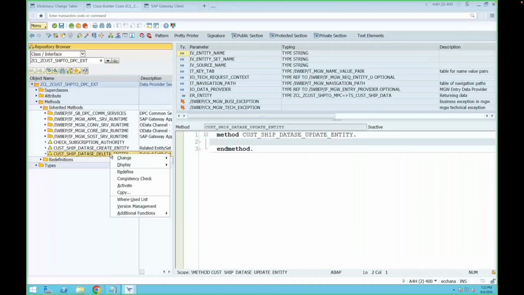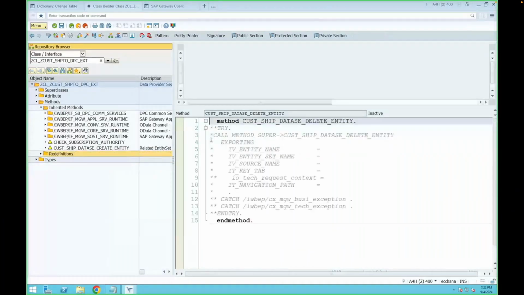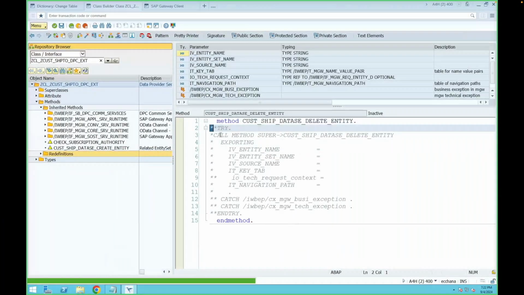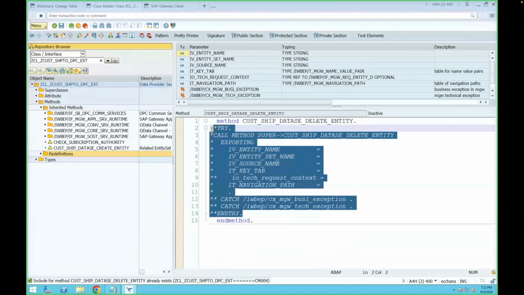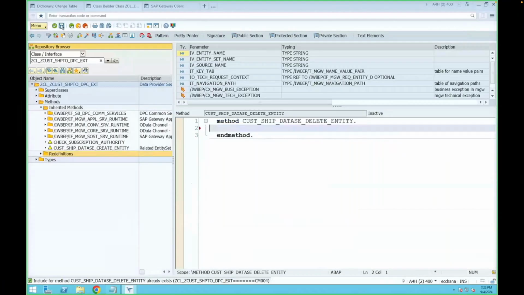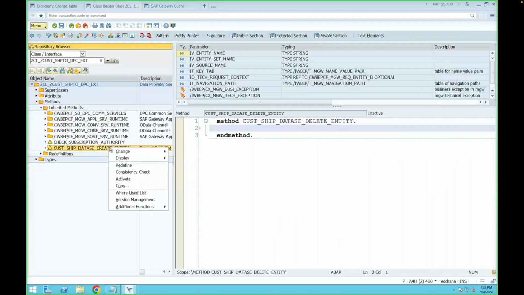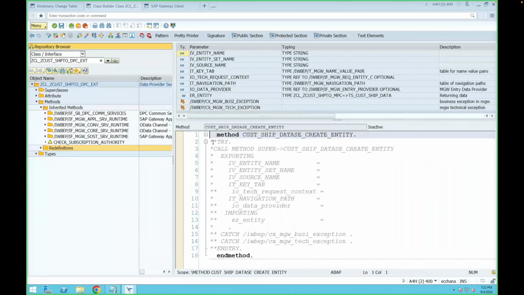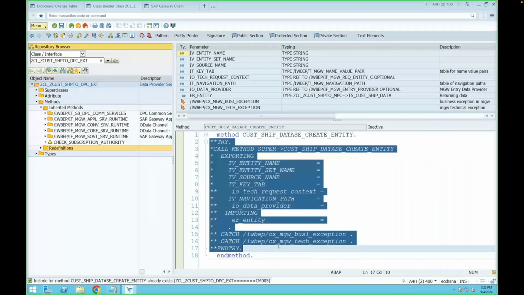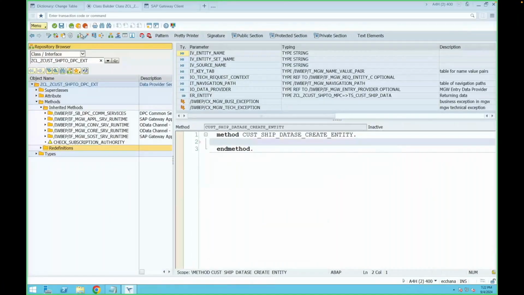So delete and remove this code. Whatever methods we need, redefine all of them from this dpc-ext. When you redefine, you can use these methods and write your implementation and logic inside them. Now save, check, activate.